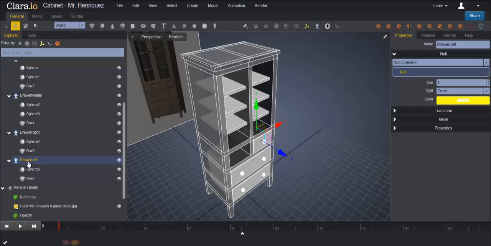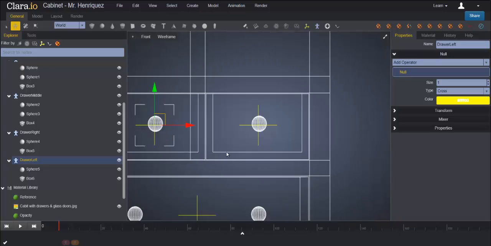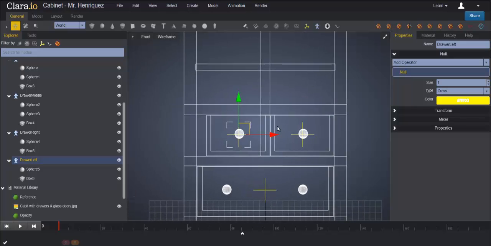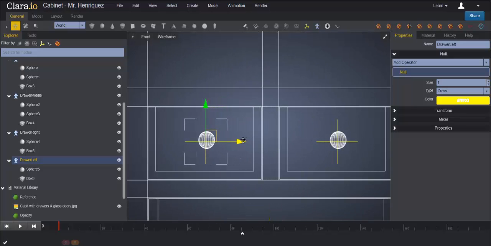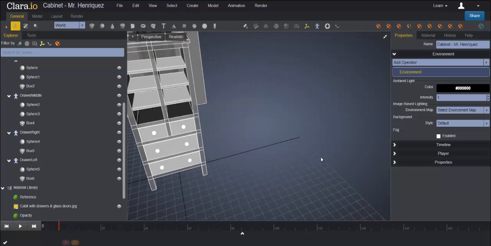And make sure drawer left is selected as a group, and then just move it to the left. And I'll switch to front view so I can align it correctly. There it is. Switch back to perspective view. There.